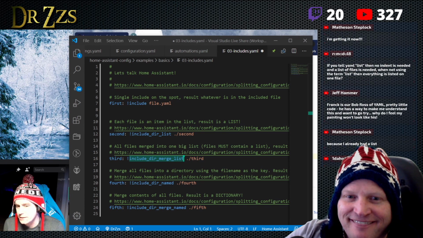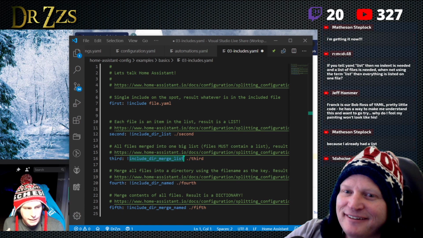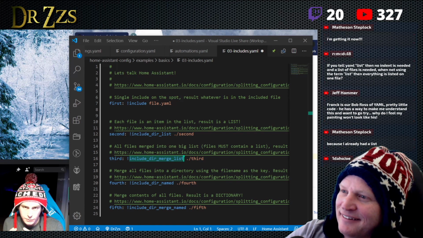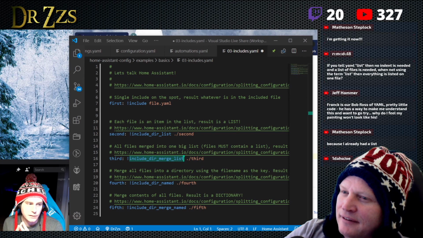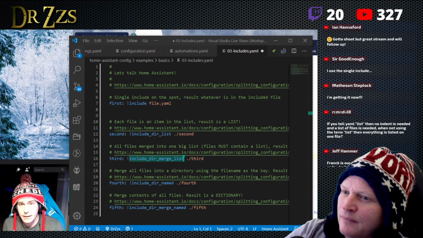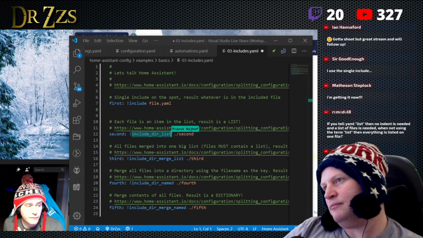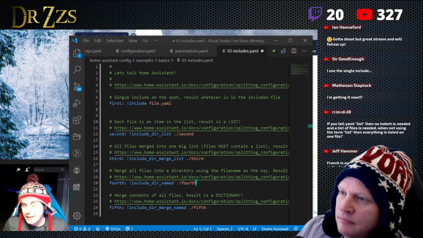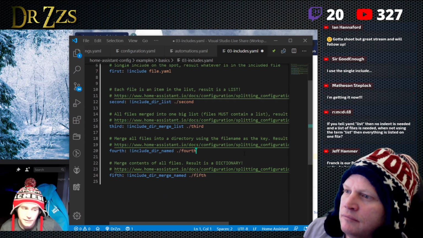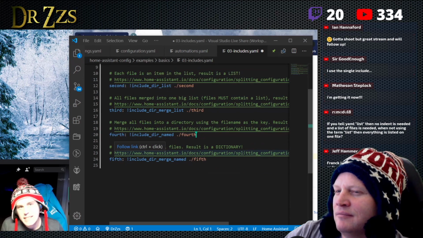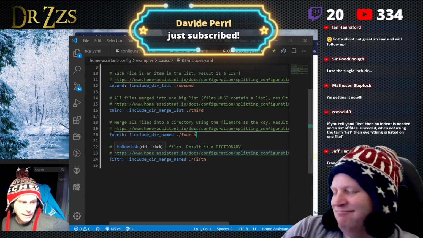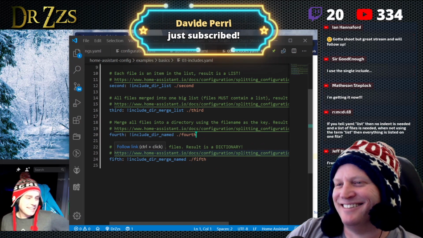This is what most people do wrong. The merge and the dir are two really different ones, because one expects no list in the files and the other one does. So the result of both of these functions is a list. The next two are kind of similar, but not the same. Makes total sense, right? Yeah, makes total sense.